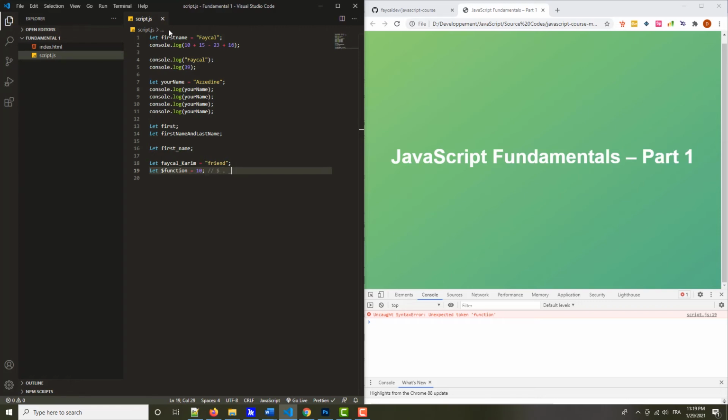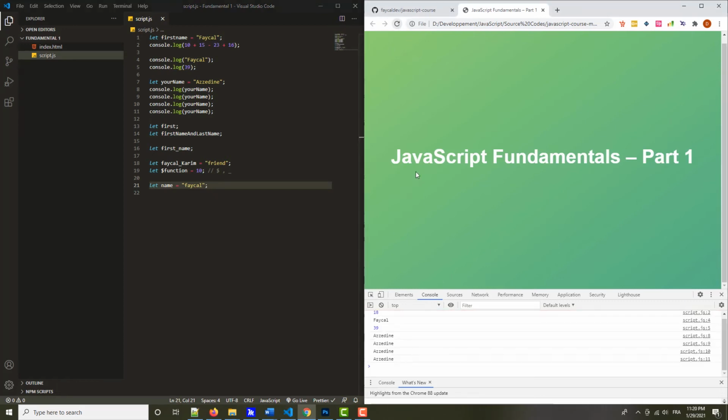Another variable name that's kind of reserved, but still actually allowed to use, is name. So let name equal Faisal. And it would actually work, but in some cases this creates problems. So we can reload here, and you see it worked, no problem.